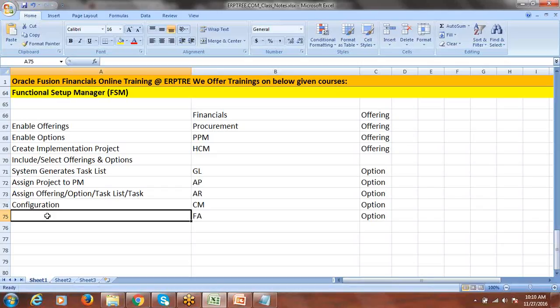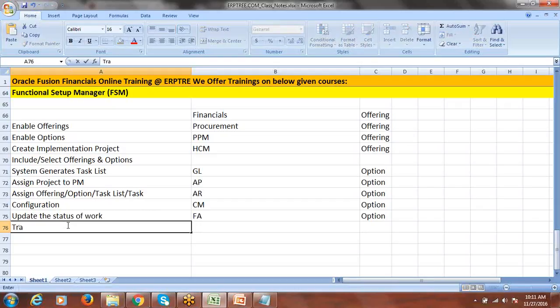Otherwise, if you complete certain tasks, whatever status you have, you have to update against the project. That will be rolled up to the entire project level progress. So here you have to update the status of your work. Based on that, the system will keep tracking the status of the project. Okay, this is how it works.